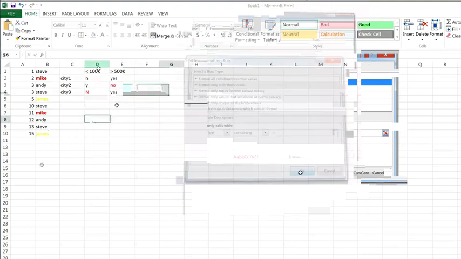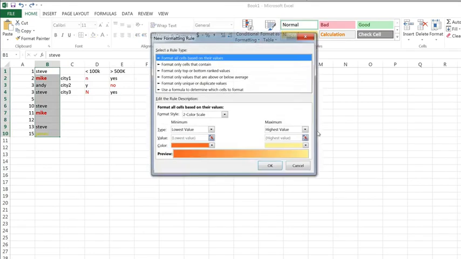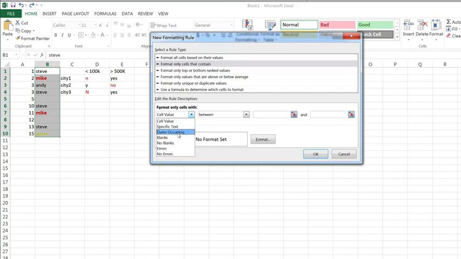And this is also useful if we have, let's see, a scenario where say some of these are missing. Alright, now let's highlight this here. We've got two that are missing. We want to highlight those that have nothing in them. So here we have two cells that are blank. Now if we go into our conditional formatting, back to color schemes, more rules, format only cells that contain blanks. And here's no blanks as well. So let's go with blanks.